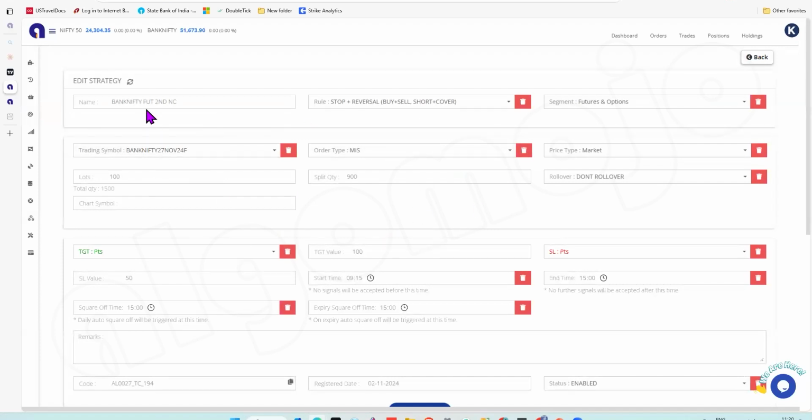I've said that I want to trade in Bank Nifty future. I want this to be an MIS order. I want this to be a market order, and then 100 lots to be traded. Now, whenever a long or a short is taken, I also want an option to be taken as a hedge. Now that leg we will need to create separately. How do we do that?